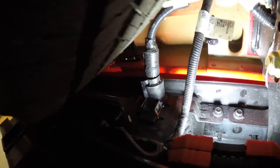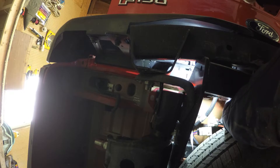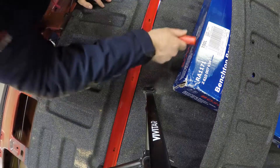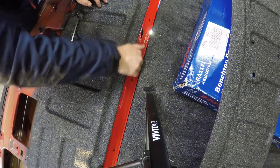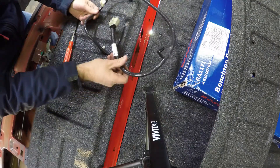Now we're under the truck, kind of under the hitch. You can see this cable right here coming out from where the tailgate connects through. This is the connector where it hooks up to the rest of the wiring harness. So we're just going to disconnect that and then feed it back out to the front of the tailgate. I forgot one more connector right here that just helps hold it in place, so I'm going to pop that out. The right tool for the job makes all the difference. Now we can just feed that old wire harness out.